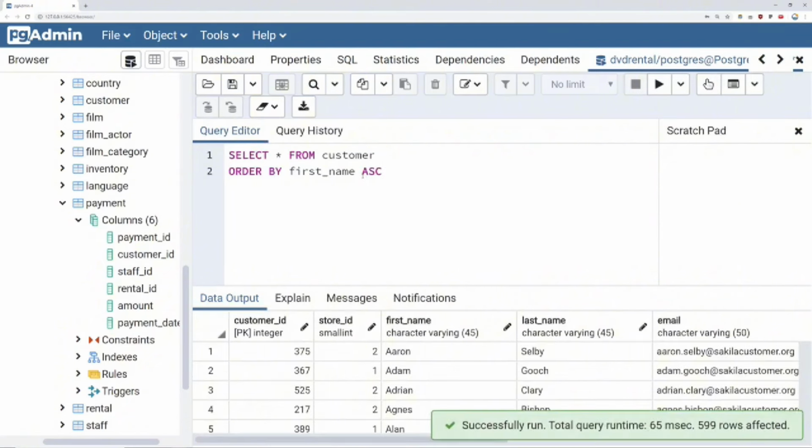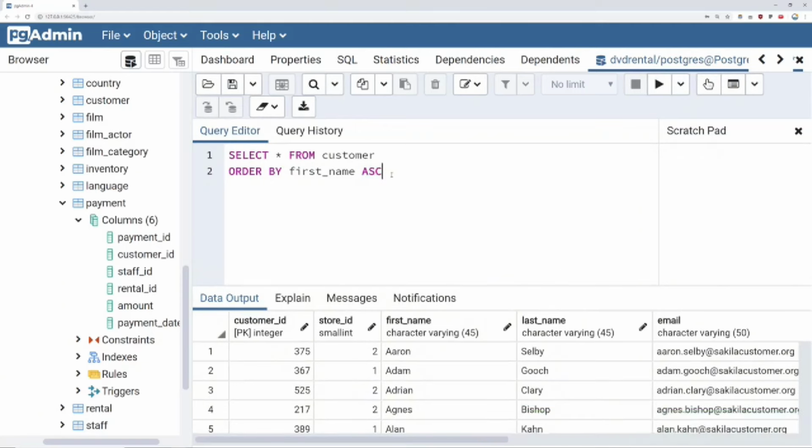You may be wondering why bother clarifying ascending order there. Well, it's nice because if you come back to read this or someone else is reading your code, you can realize that they specifically wanted it in ascending order.